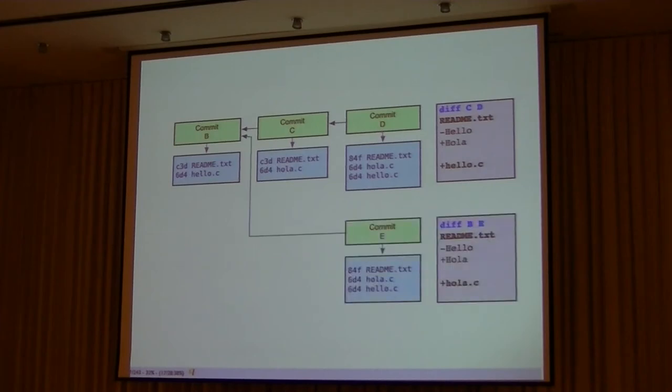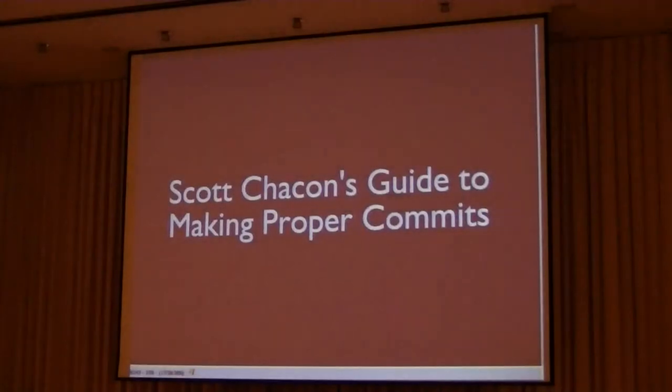If you take the exact same commit, right, so commit E is pointing at this snapshot, which is exactly the same as this snapshot. The only difference is the parent, right? If you say the parent is this rather than the parent is this, then the diff is different, right? So the message wouldn't make sense anymore. So the message annotates what the change has been. So you can think about commits in both ways, and we'll look at them both ways.